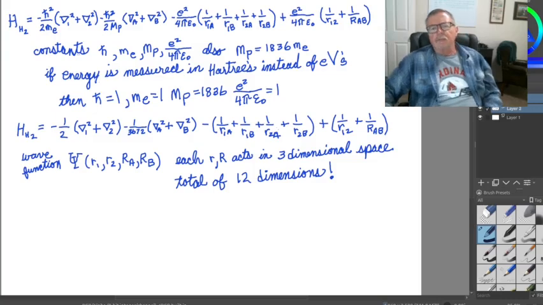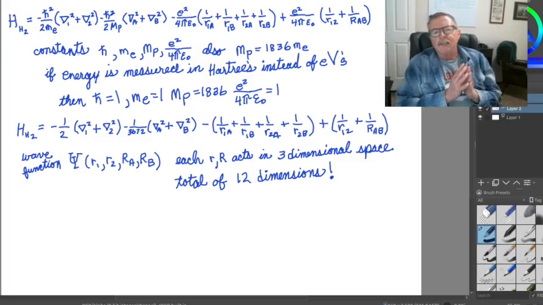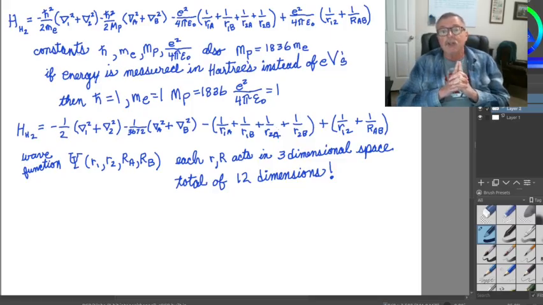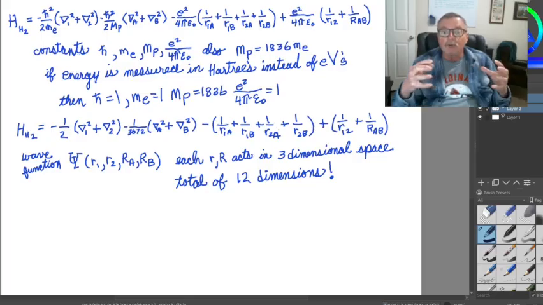The hydrogen molecule. Now, a hydrogen molecule is made of two hydrogens, so it shouldn't be that complicated. But I think you're going to find out that it is pretty complicated. And bear in mind, this is the simplest molecule. When we get to nitrogenase, some of those molecules are going to have 50 or 100 orbitals. This only has how many orbitals?